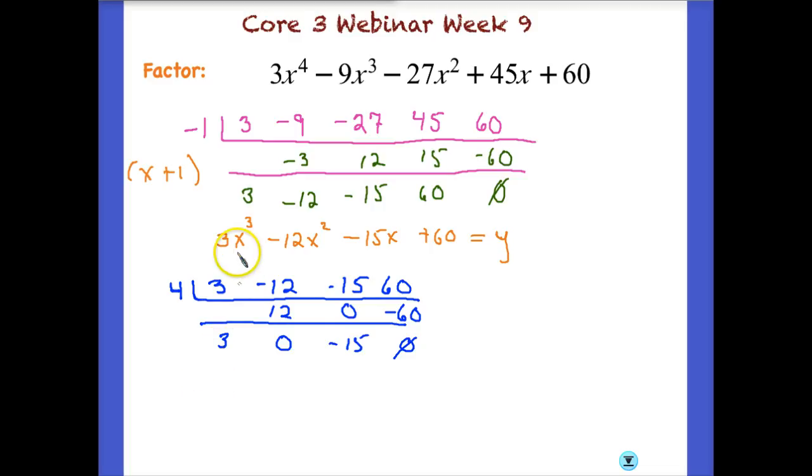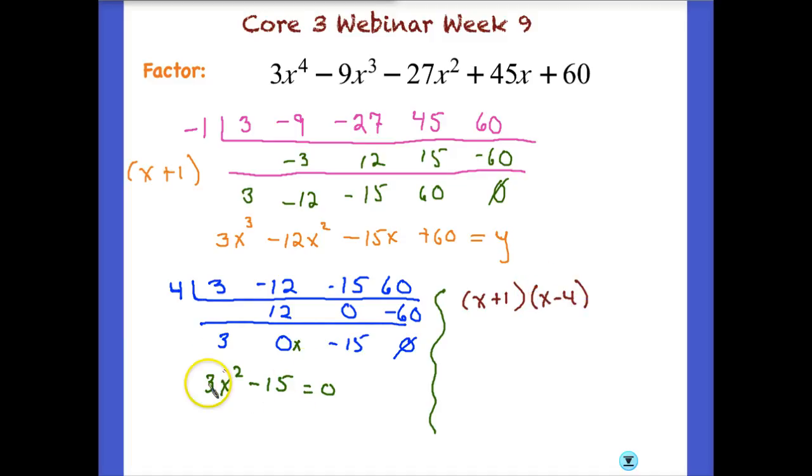And now, instead of x to the 3rd, I have x squared, and then this is plus 0x, but it's still, you know, an x. And then the -15 on the end. Okay, so things are a little crazy right now. I've got stuff going all over the place, but I need to keep track because I have to have 4 factors for roots. So let me see where I am. I've got this 1, which is the x plus 1, right? I've got this 4, which would end up being x minus 4 if I wrote it as a factor. And then I've got this down here, 3x squared minus 15.